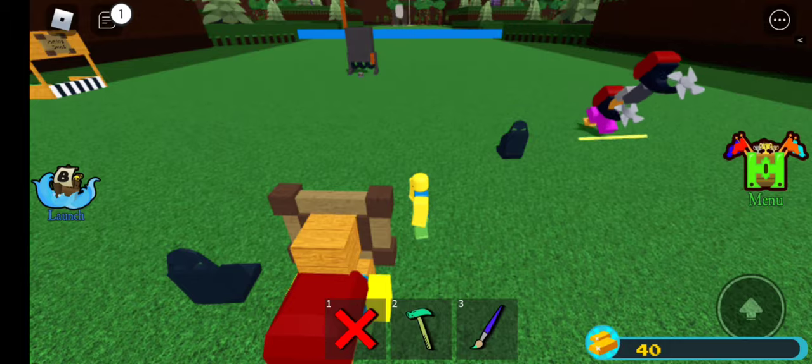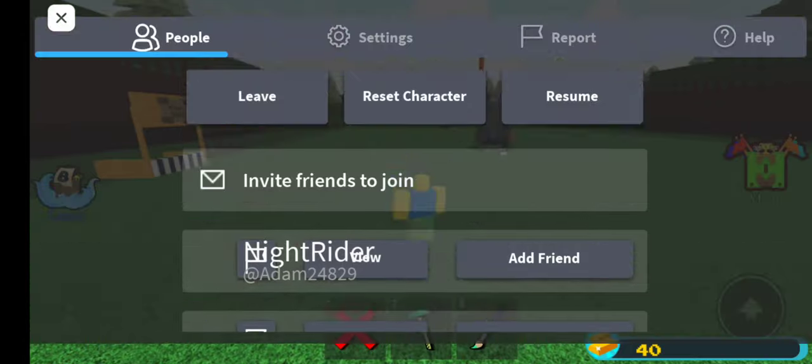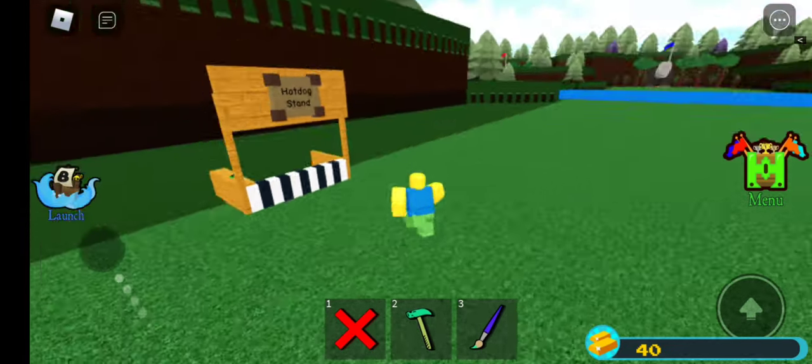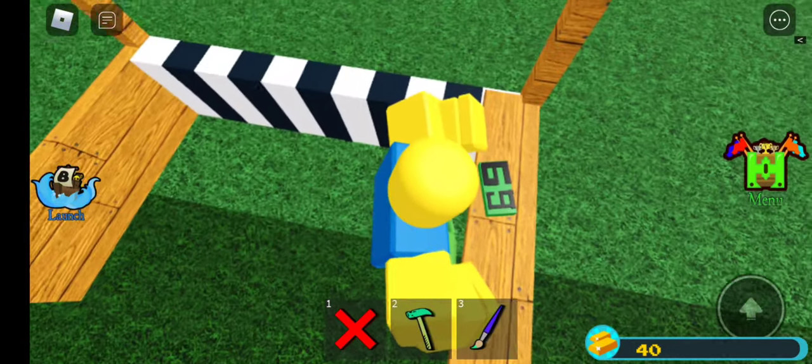Just to show you what I did here, I'm proud of it. Yesterday, I spent a few moments making this hot dog stand, and I wrote 69 on a dollar bill.